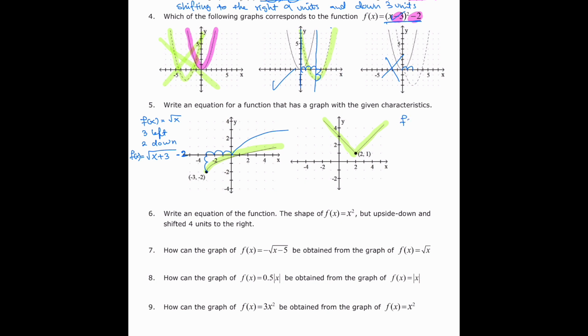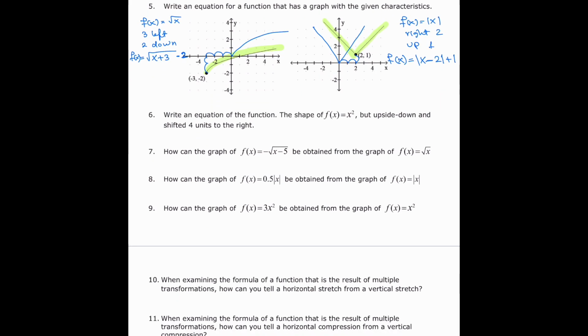The next graph is basically the absolute value function. So here is f of x equals the absolute value of x, that is the parent function. The absolute value originally is here. I noticed that the graph has moved to the right 1, 2 units, so right 2, and then it moved up 1 unit. To apply that transformation, I will say x, and then to the right means minus 2, and then up 1 unit means plus 1. That is the graph of the transformed function.